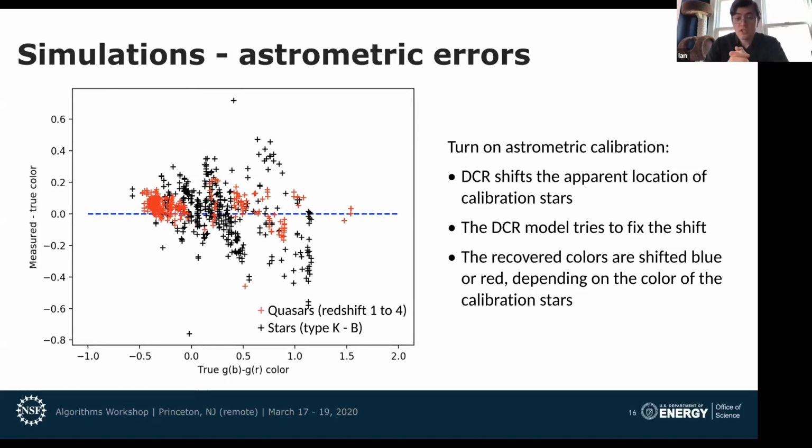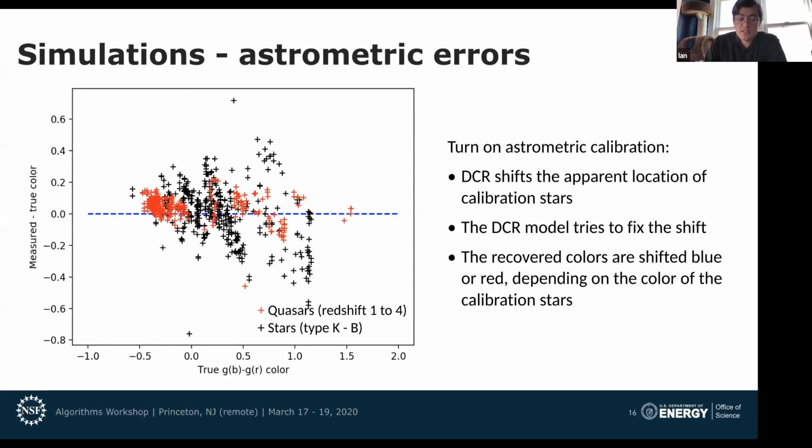I don't use HSC because they have an ADC, and so DCR is taken out. That can make a good null test, but it's otherwise not interesting as far as trying to build a DCR model, because the DCR is not in the data and it's not relevant for making DCR match templates.